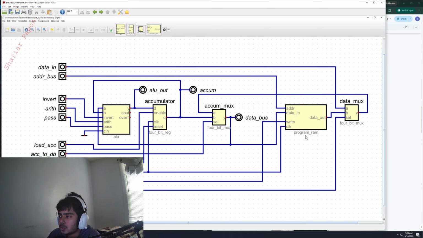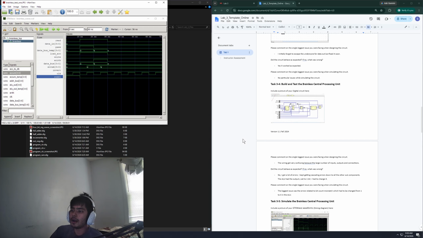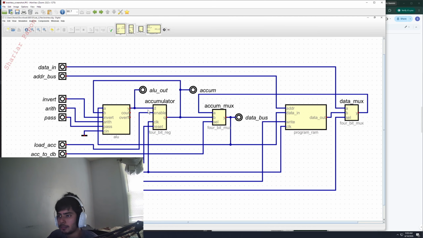and we also had to label these 4-bit muxes because there's 2 of them, and it might get confusing whenever we're in Verilog, or the .v files. And we have the outputs ALU out and accumulate. Yeah, this is the image. And also here the CN goes to ground, which I found kind of interesting. I'm actually not sure where the CN goes to ground, but it does.